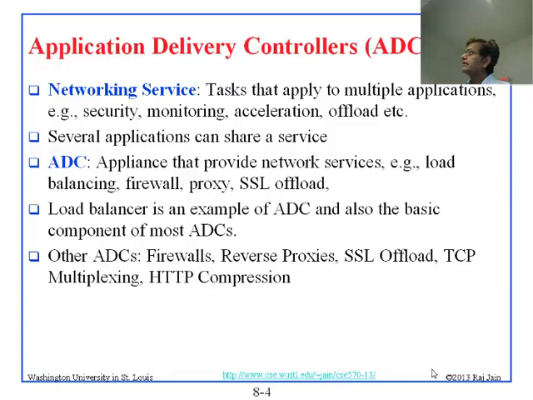And the people who started selling it, in particular, like every time we talk about something, we talk about a company. So virtualization was started by VMware, and they are still the leader. ADCs were started by F5, and they're still the leader. So basically they call it ADC. And so you could have a load balancing ADC, you could have a firewall ADC, you could have a proxy ADC, you could have an SSL offload ADC.